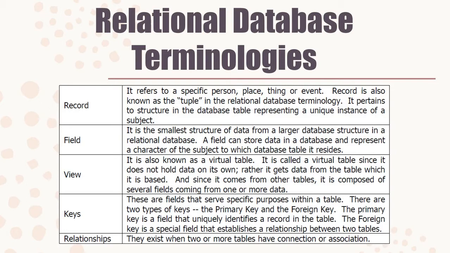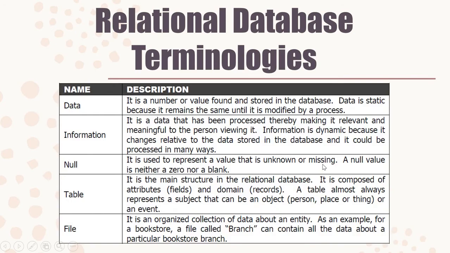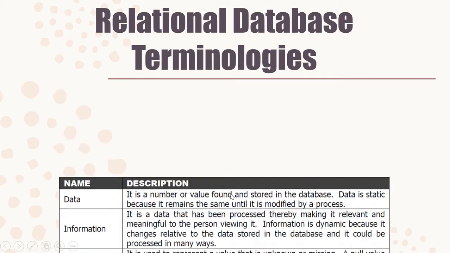Record. It is referred to a specific person, place, thing, or event. Record is also known as tuple, kung naaalala niyo yung ating relational model. In the relational database terminology, it pertains to structure in a database table representing a unique instance of a subject. O, kanina, sabi natin yung record, sila yung domain kung saan sila yung nakalagay sa bawat rows ng ating table.